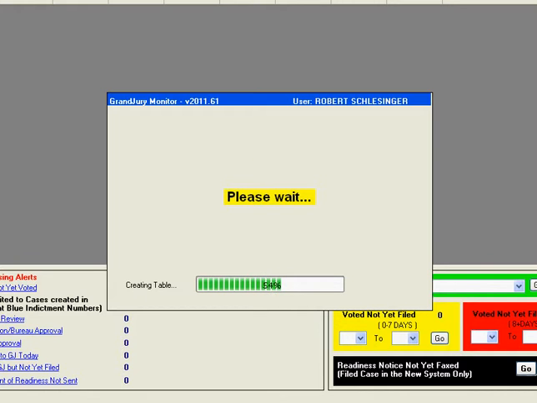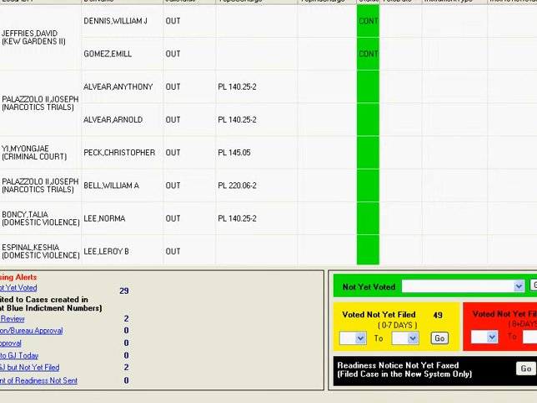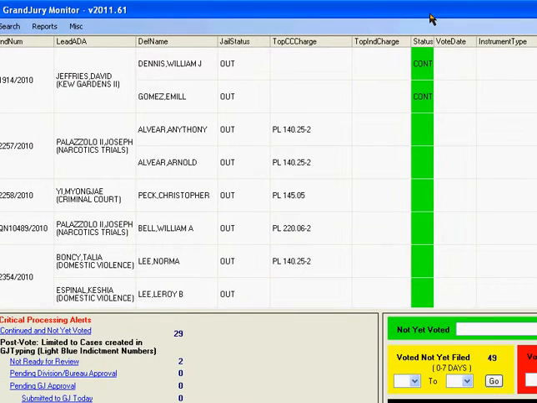So basically this takes about a second or so. And what I have here is every case basically in the system, because that's what I'm looking at.